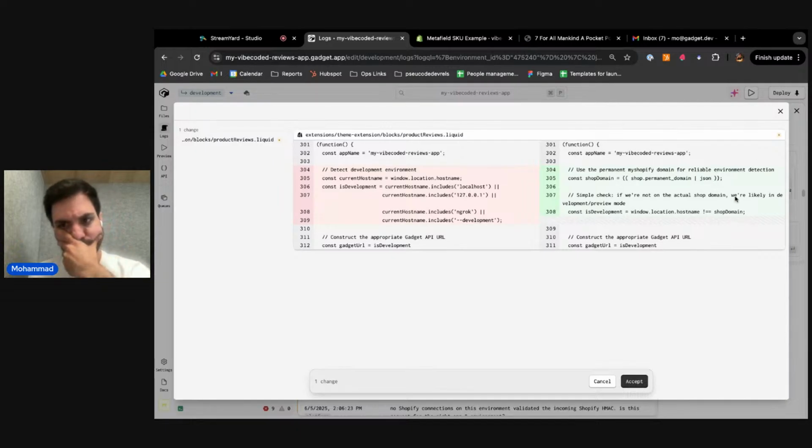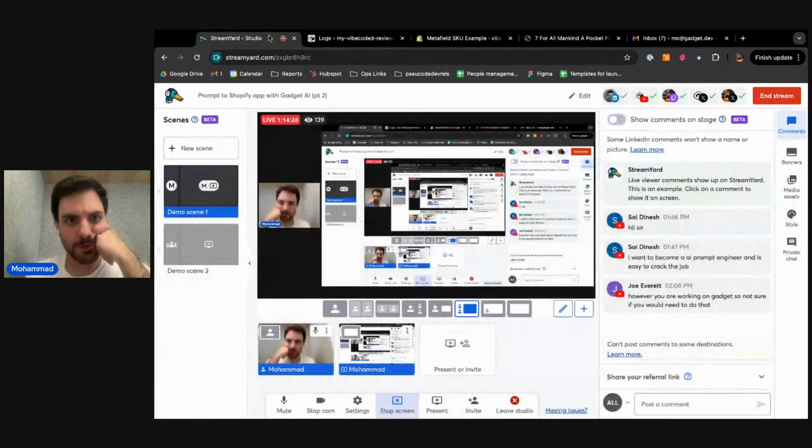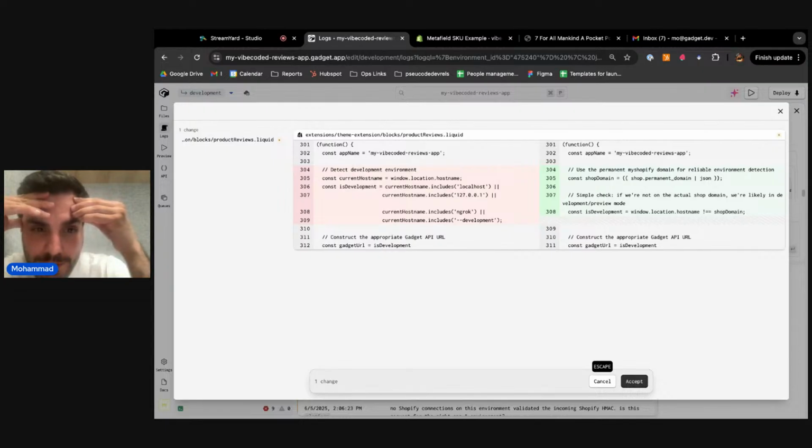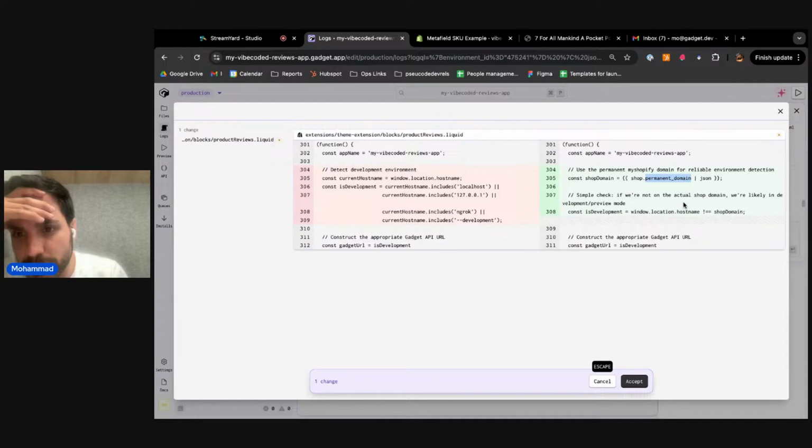I don't know about this one either. Go to my handy dandy chat and see if any of my friends have a theory here. I don't know what I'm doing. This is a domain issue again. I'm basically stuck at the same thing I was stuck at yesterday, which is somewhere along the way, this extension is not pointing at the right environment. And I just don't know why it's trying to look at the shop domain and see if the shop is development. How would you know that by looking at the shop domain in Shopify? I'm missing something?